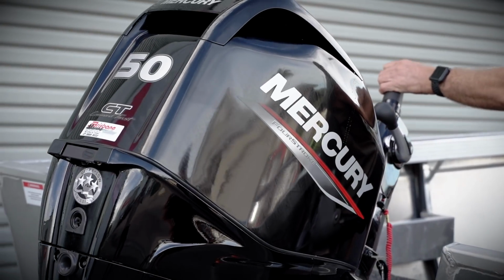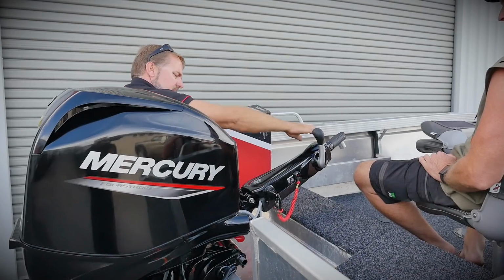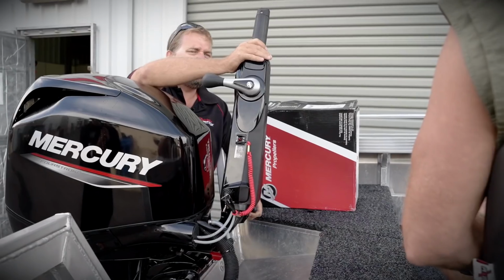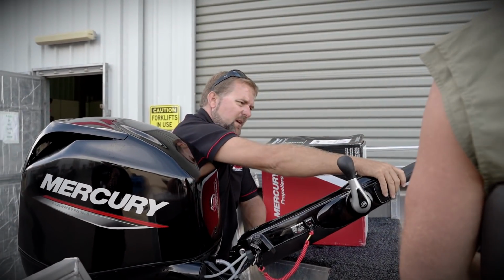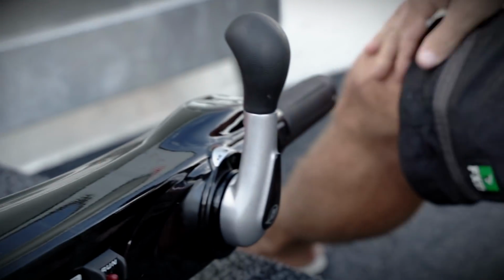There's the thumb control for the trim and tilt. There's a throttle locking mechanism. The tiller can be adjusted to suit my driving style. See how it's locked there? Yeah, gotcha. So let's just say you're happy at that, then we set it at that. Or say Simon drives, it can be adjusted to suit his driving style.